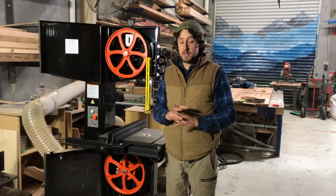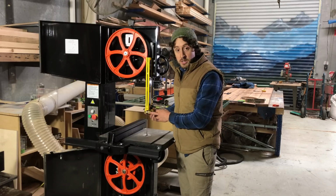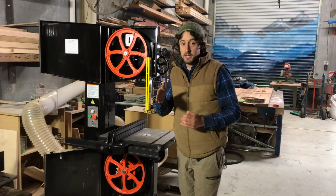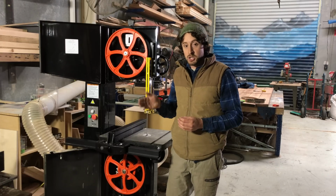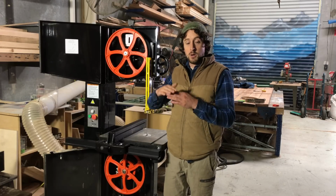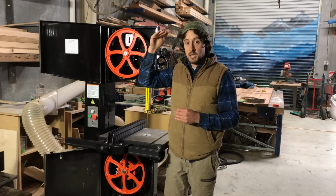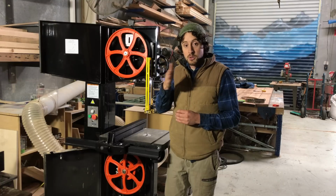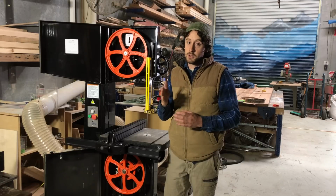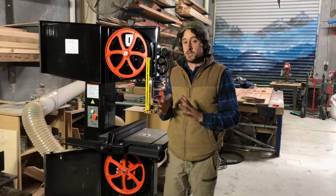So you can check out the flutter method. There's a bunch of videos on that online. If you are going to use that method, you do need to remove the guide blocks to allow the blade to run really freely. Now, obviously, if you're going to be running the machine with low tension, you want to make sure that the blade isn't going to come off the wheel. So I would start at a reasonable tension like you would be expecting to use as guided by the machine, and then slowly bring that tension down until you see a little bit of flutter, then increase it back up again. And that, in theory, is a good position for blade tension. But as I said, on this machine, I didn't get a lot of it, so it wasn't a great guide.